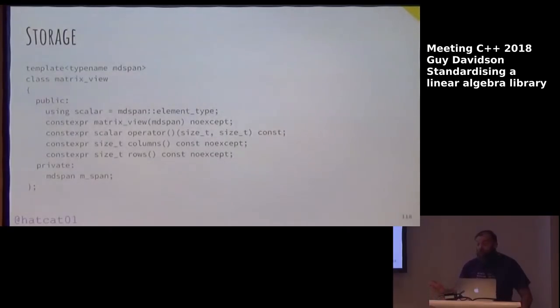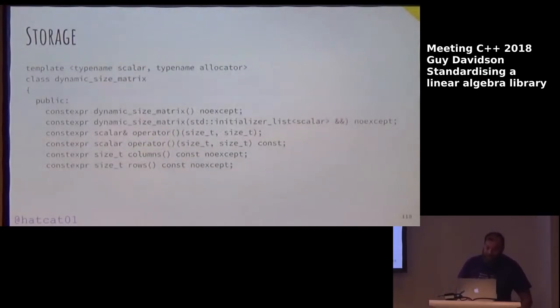These matrix classes rely on you knowing at compile time how big things are going to be. But that's ideal for my traditional domain. Data harvesting, though, is rather less so. Perhaps data is arriving and you want to periodically grow a matrix with additional rows, which means we have to drop the row and column parameters and replace them with an allocator. So how about this, dynamic size matrix?